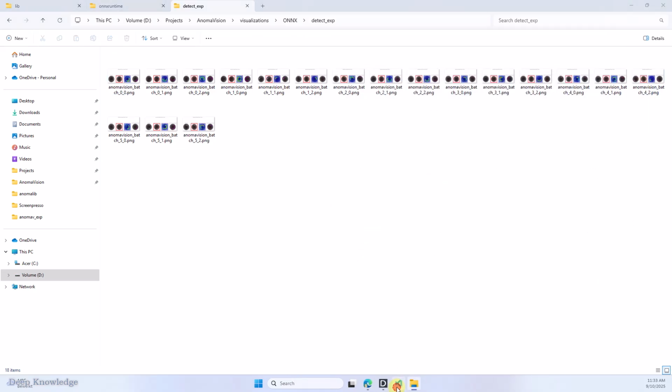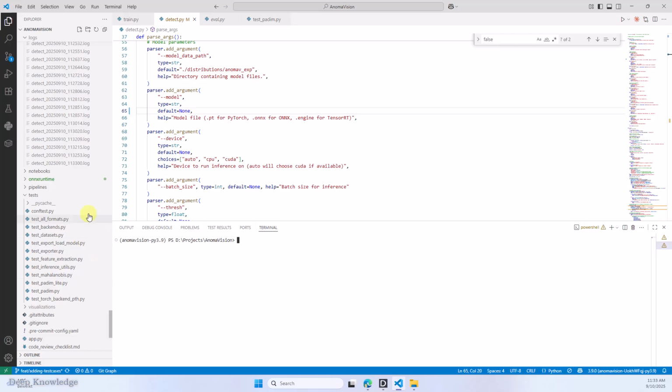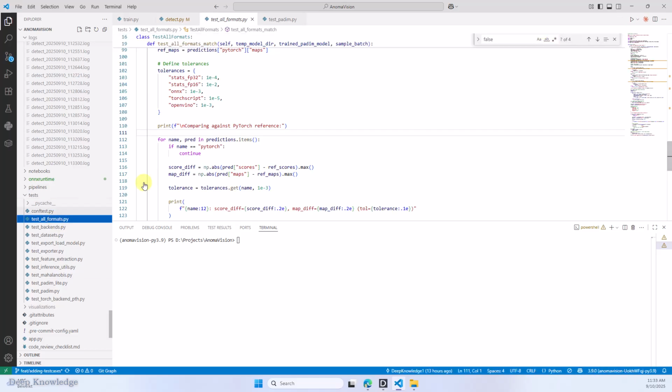Sometimes in OpenVINO, in Anomalib, you have different results from model to model, and you have to take care of this. But here everything is identical, and I have also added tests to test every model here.